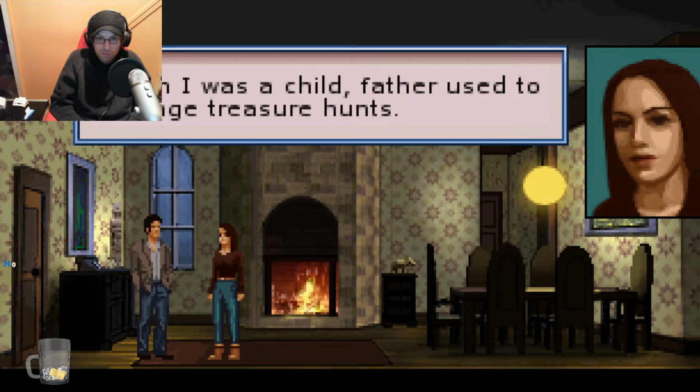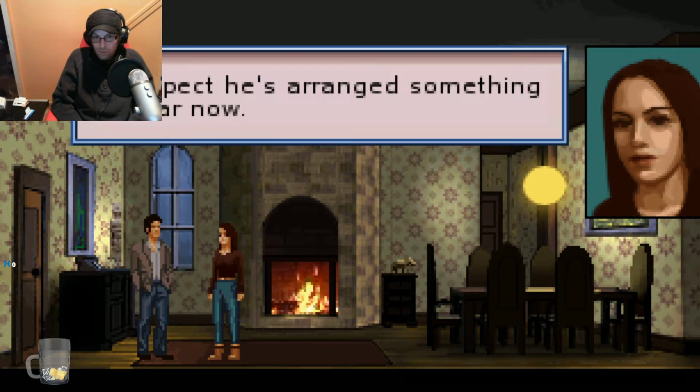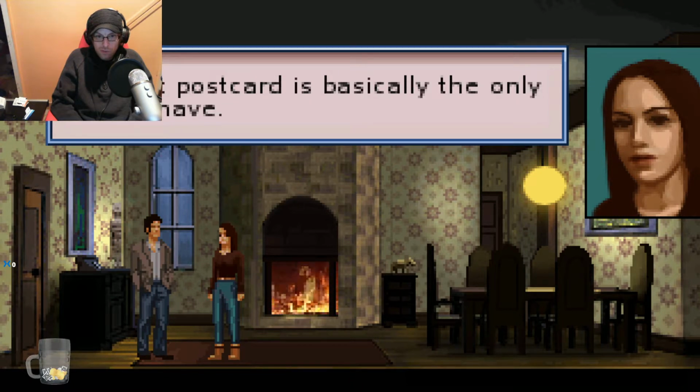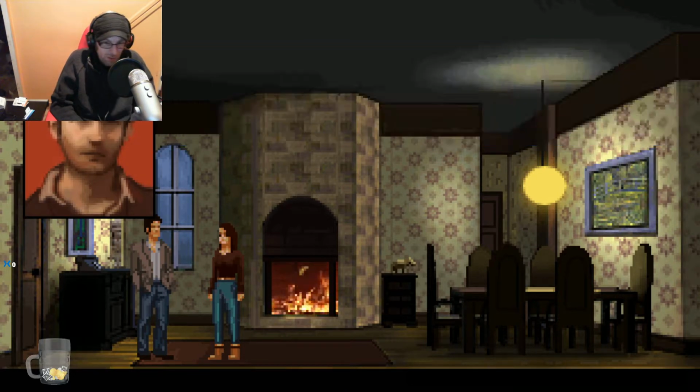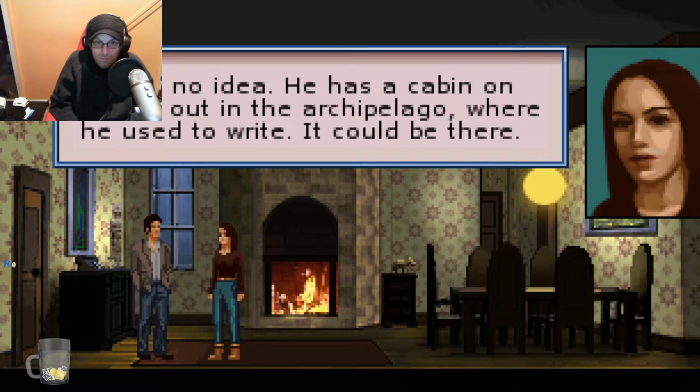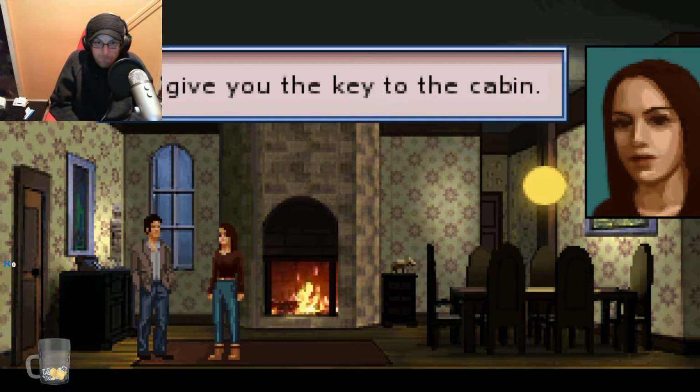When I was a child, Father used to arrange treasure hunts. He'd leave clues around the house. So he likes mysteries himself. There'd be candy or a present for me. I thought he didn't like giving you presents. Something similar now. His last idea. So instead of doing the work, you're just going to make me do it for you. And you think the book is hidden here in this house? I would assume so. I mean, the only clue I have. He has a cabin on Fardo, out in the archipelago, where he used to write. Archipelago, that's an interesting way to say it. In fact, it could be anywhere. I'll give you the key to the cabin.